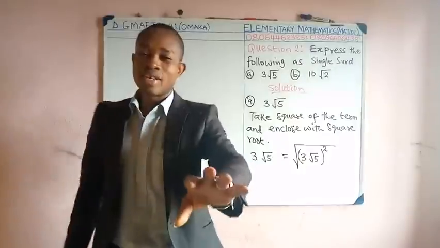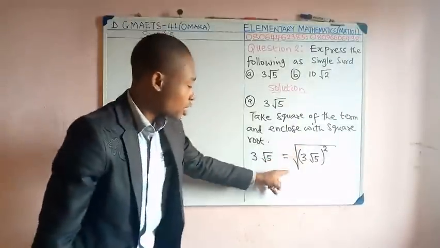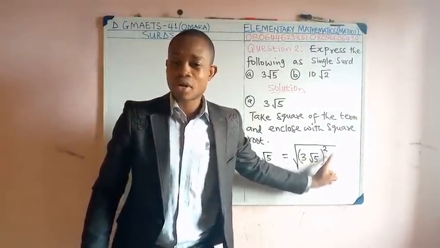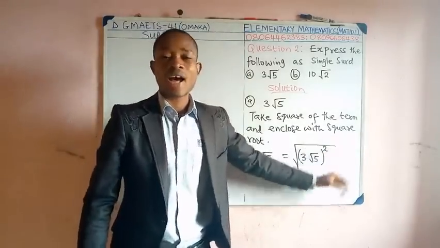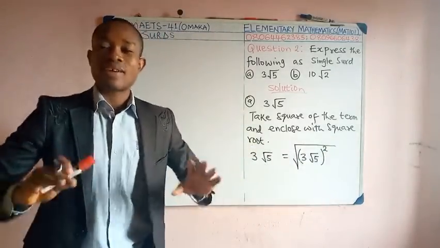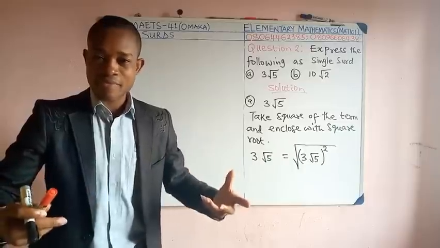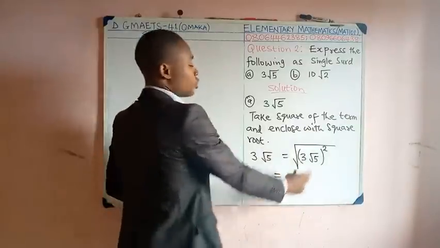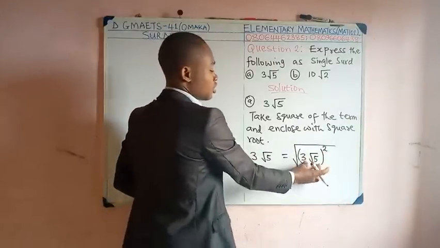Mathematically, I've not committed any error. Because you see, this square root can still remove this square, following the power law of indices, because this square root simply means raised to the power 1/2. So I'm still mathematically consistent and accurate. I've not changed the question given to me. Okay, now having done this, what will I do? I will distribute this power 2 to this term here.